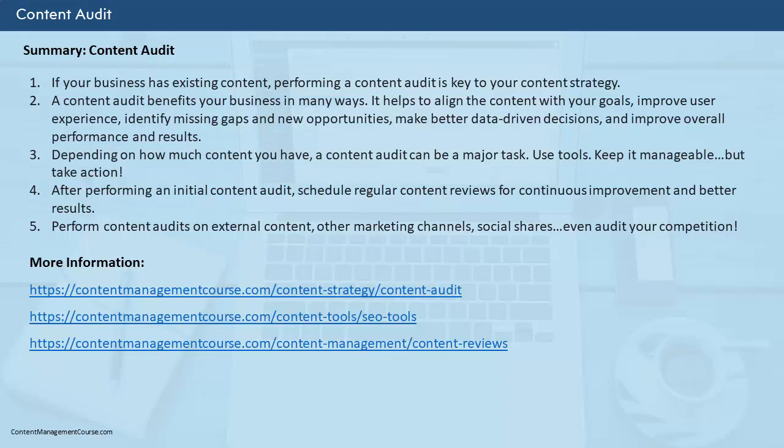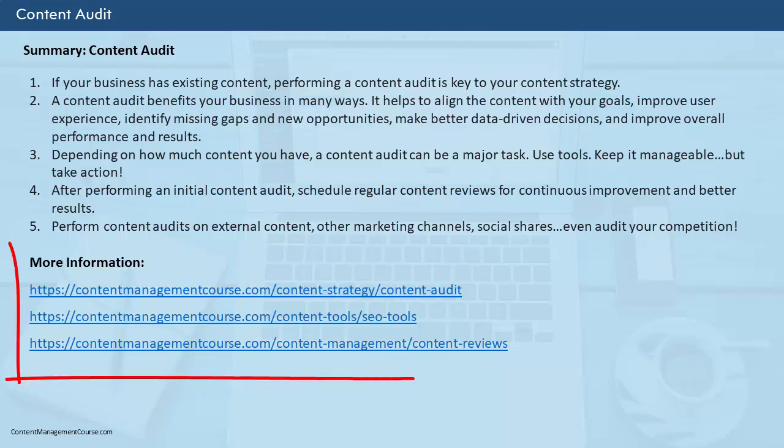And depending on how much content you have, a content audit can be a major task, so use tools to help you. Keep it manageable, but take action. Don't just let the information sit in a spreadsheet. After performing an initial content audit, schedule regular content reviews to make sure that there's continuous improvement and better results in your business and your website. And finally, remember that you can perform content audits in other areas of your business too, such as external content, other marketing channels, social shares, even audit your competition.